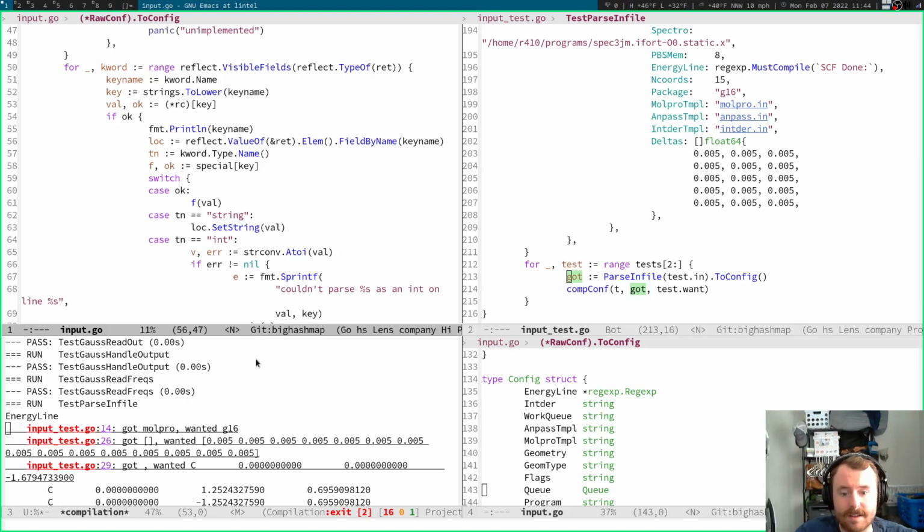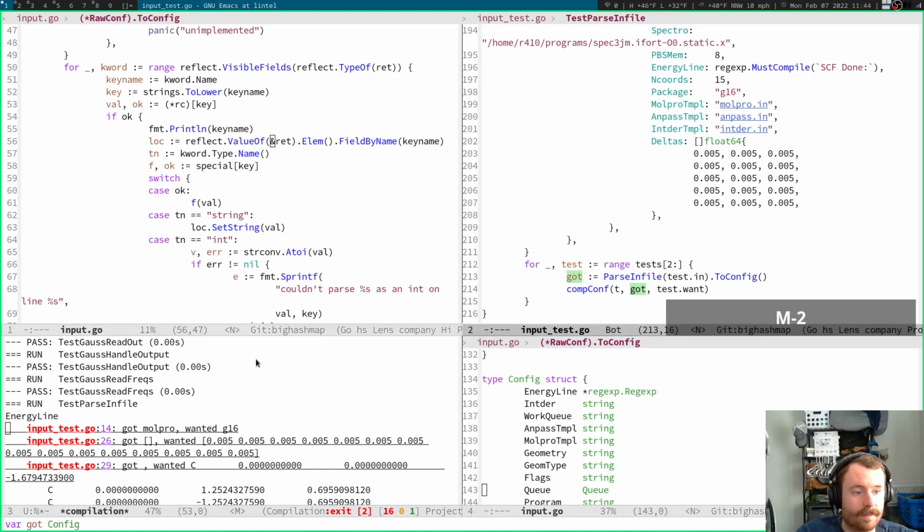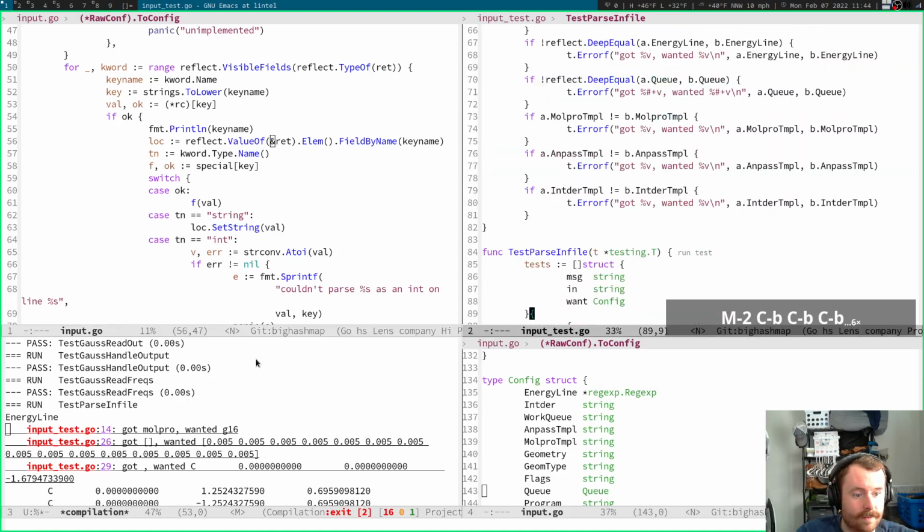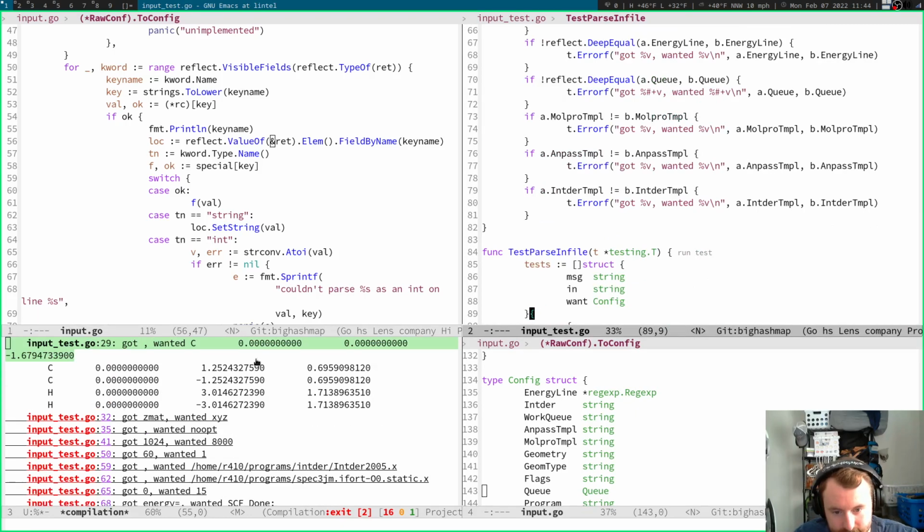Parse in file. Test parse in file. It only printed one key. What?